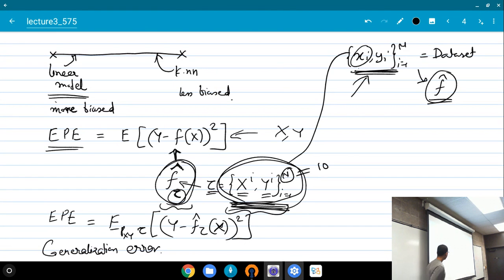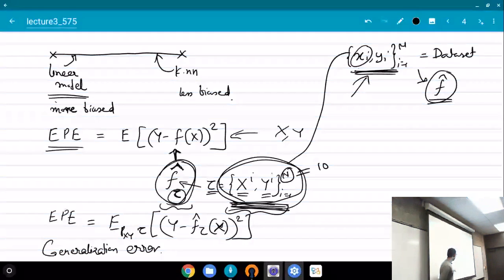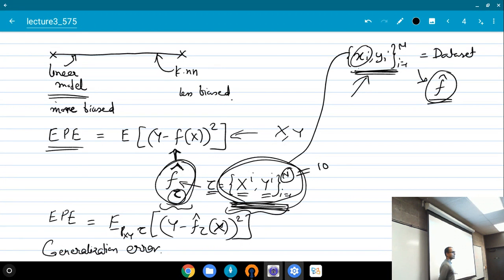Now this one is saying your data can change every time, because there's a joint distribution between your input and output. I'm going to take an expectation with respect to that and then tell you the performance of your model. If the model doesn't depend on data, then there's no point in this expectation. If the model is any fixed model that I decided a priori, ignoring the data, then there's no tau business. It's the same as this.